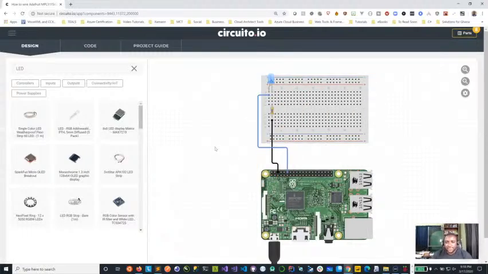And take a look at this. It's just connecting it. If I pick this blue one, it's just that simple. Here I have a bunch of blue LEDs. Same thing here.